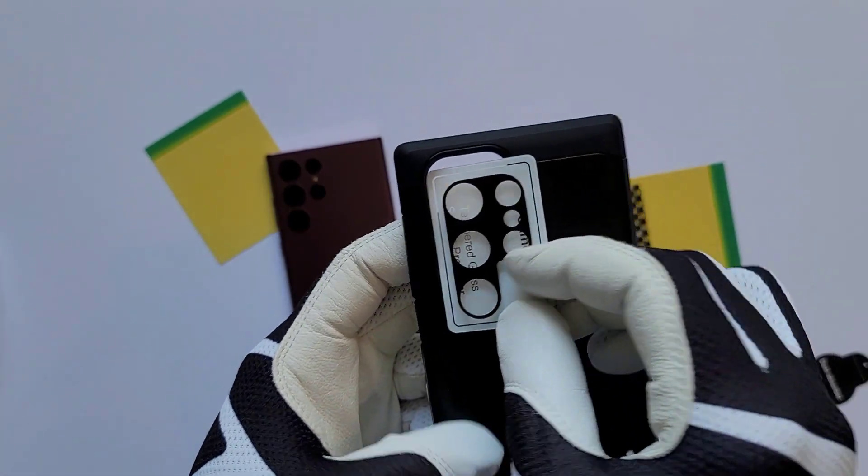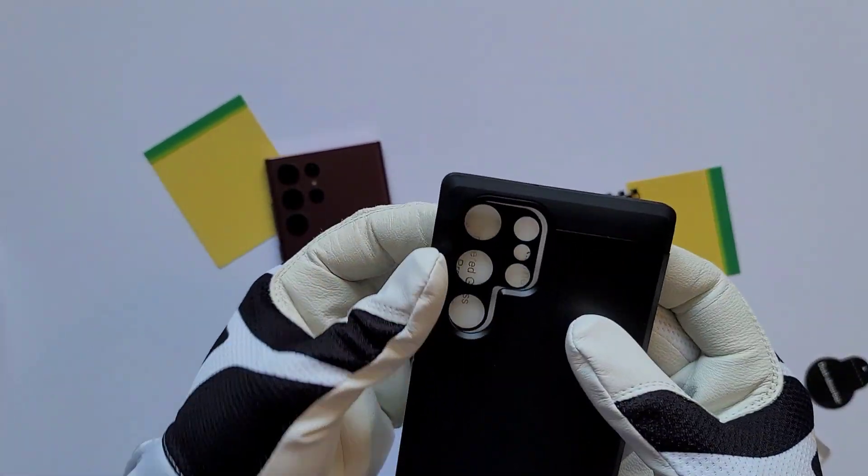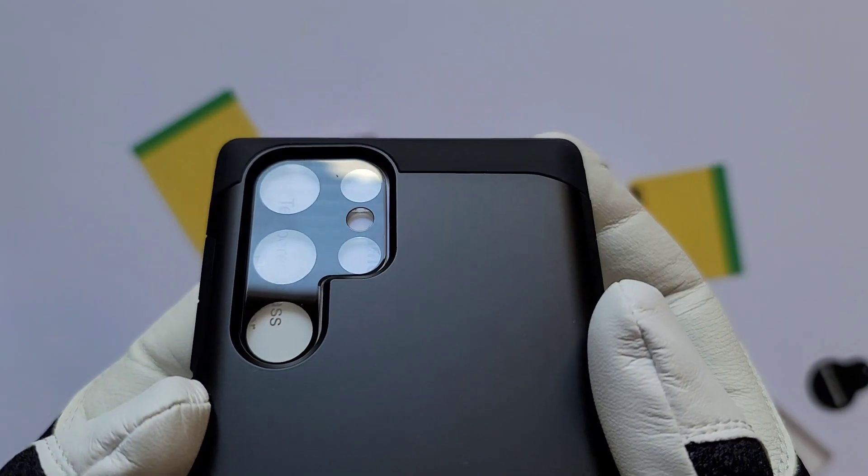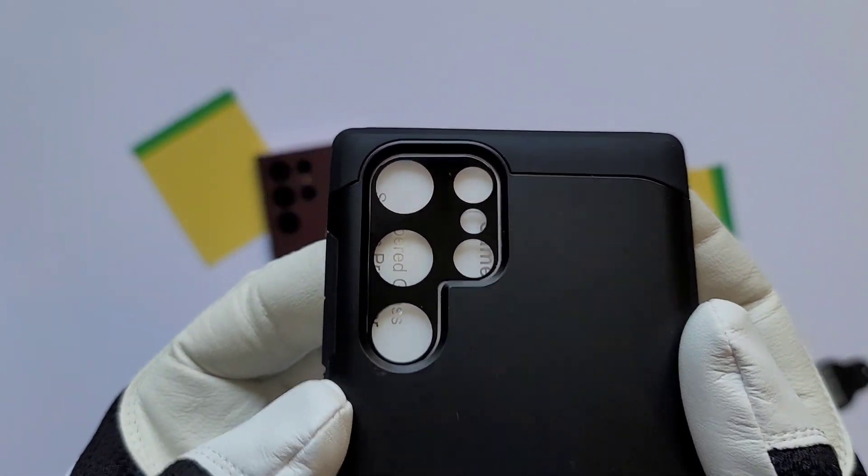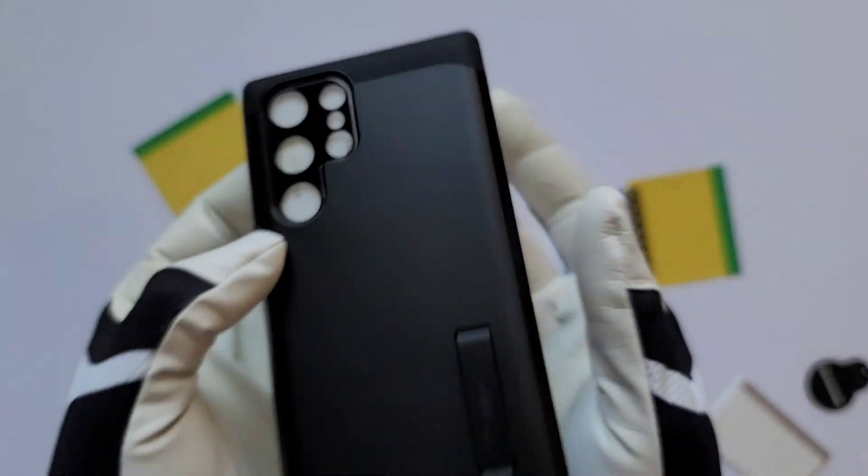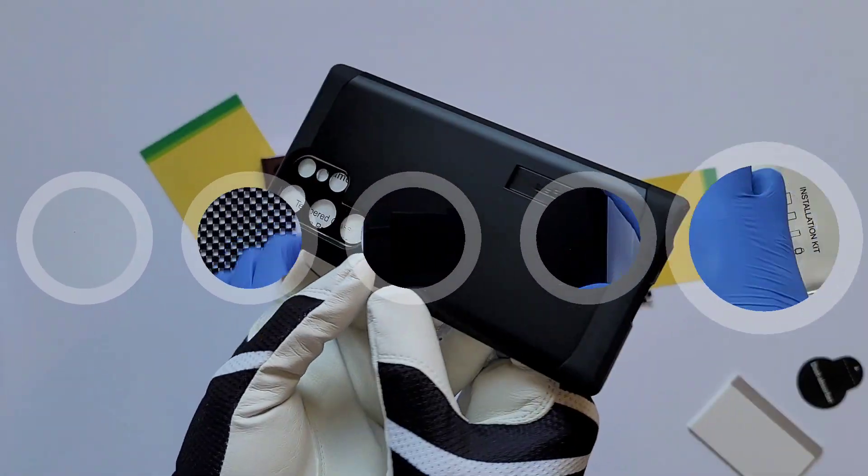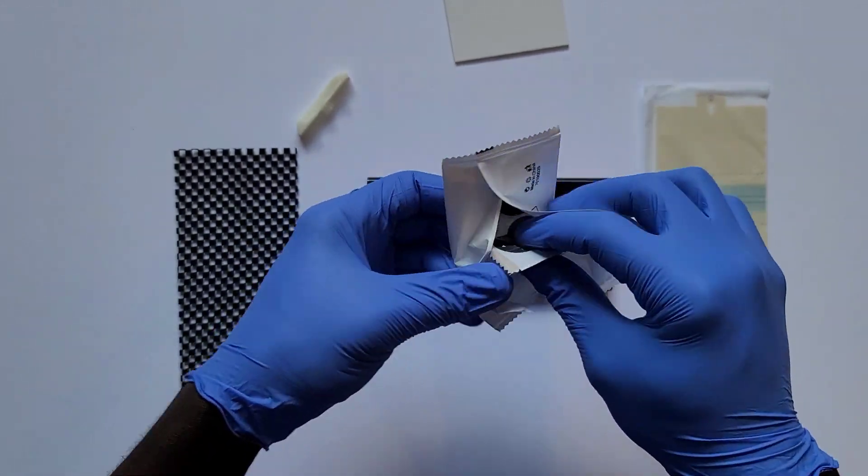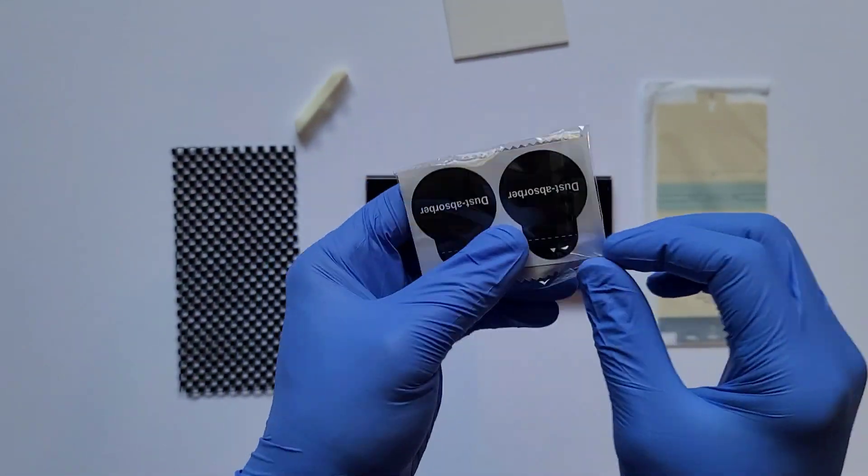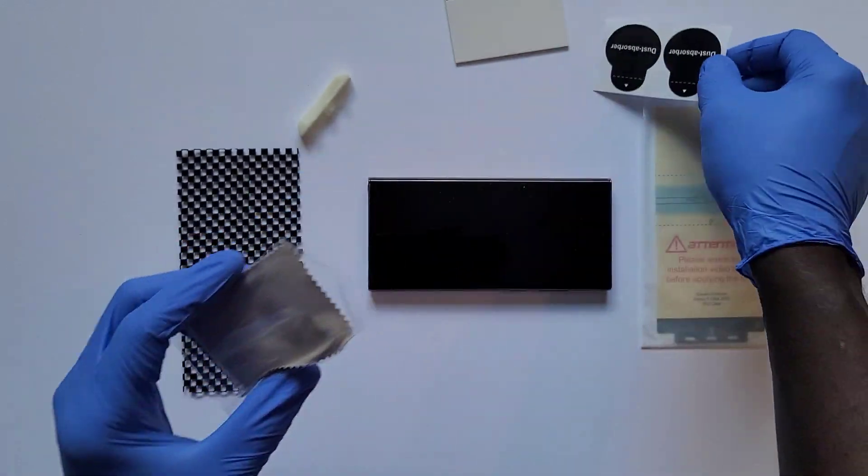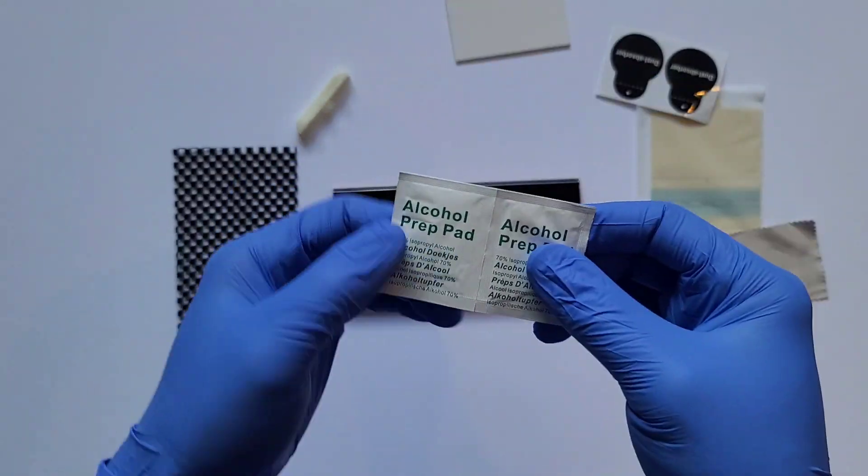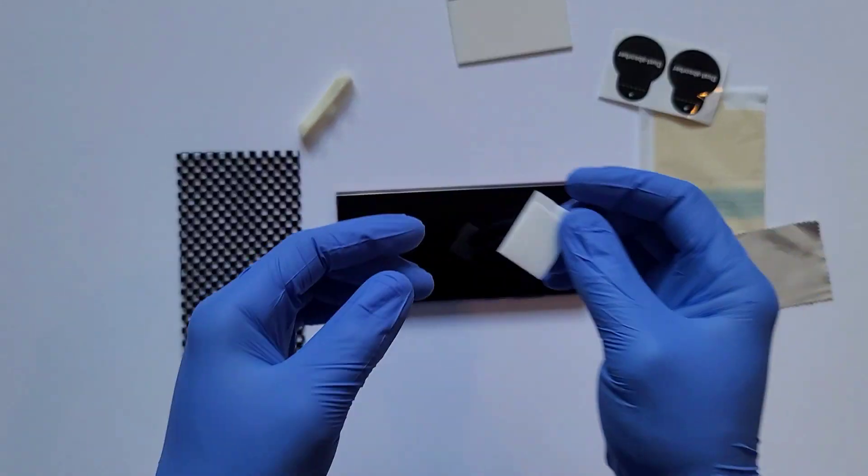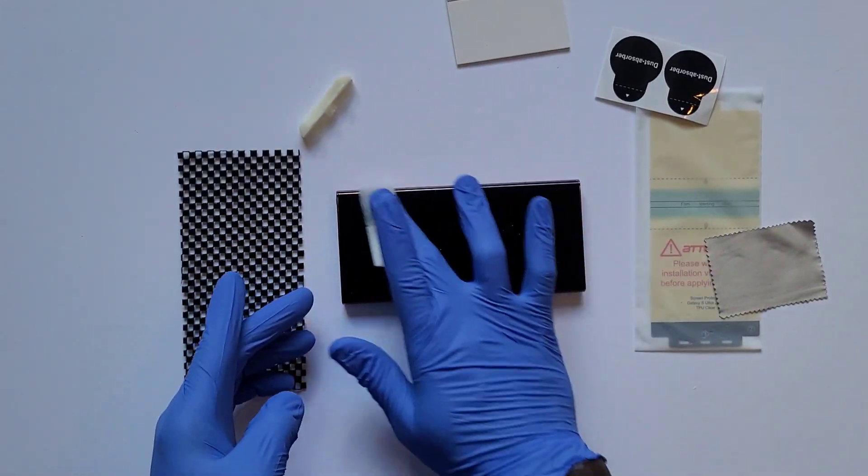This is the UAG Plasma Ice, a great case that provides maximum protection. The second alternative for me would be to use the Spigen Tough Armor case, which I have just put in my bag. Now let's get back to the video and I'll show you how to put the screen protector on. This is the LK screen protector: comes in four pieces, two for the front screen, two tempered glasses for the cameras.